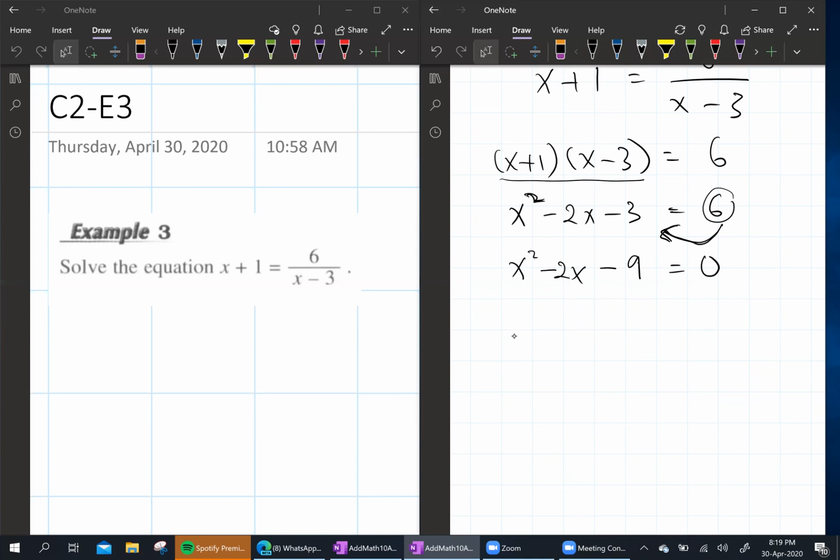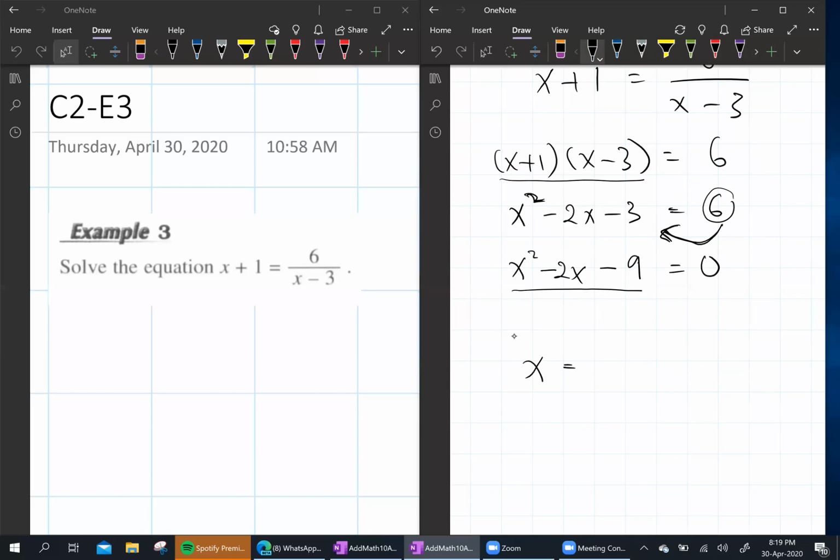Okay, this is maybe x. This equation cannot be factorized. I mean, you cannot do the factorization, right? So if you cannot factorize, what is the formula? I don't know, because now I do in my paper I can't even factorize it. You can't factorize. So you have to use the formula.